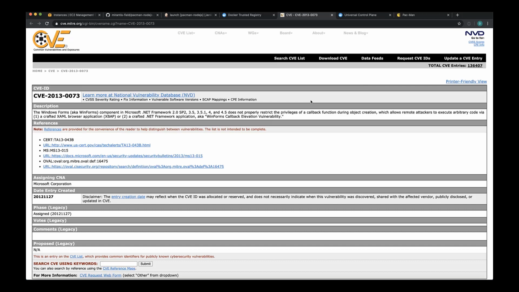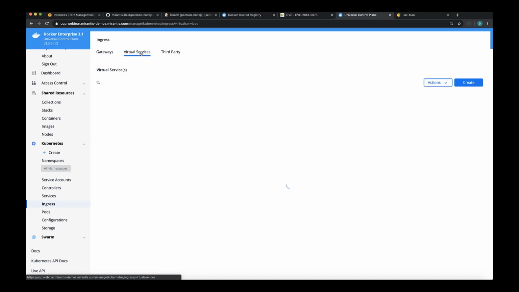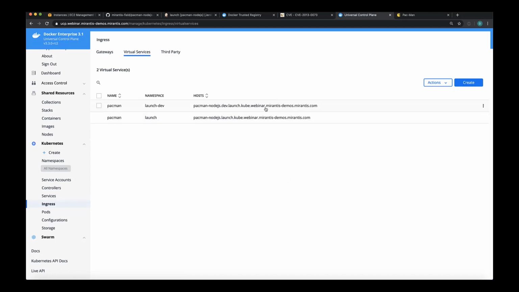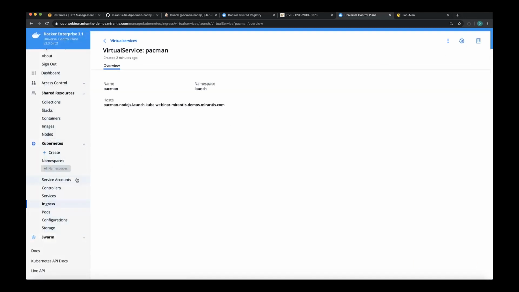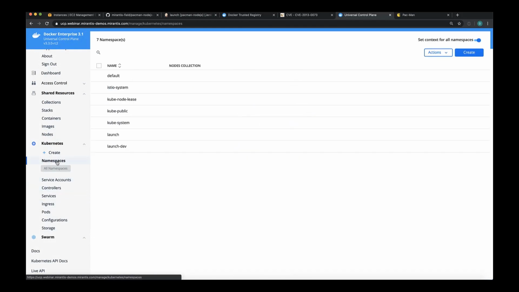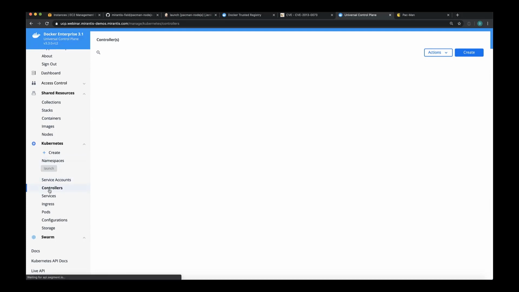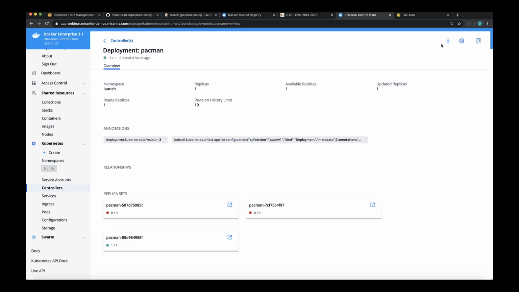So now that we have the concept of this secure supply chain, we've also automated the deployment to UCP. So we're back in UCP. First, we'll see that we've created the virtual service object. And so I can click on that. And I can view it from a YAML standpoint within UCP. I can also go back down to the Kubernetes object tree, click on controllers. I'm going to set the namespace to my actual deployment. Go back to controllers.